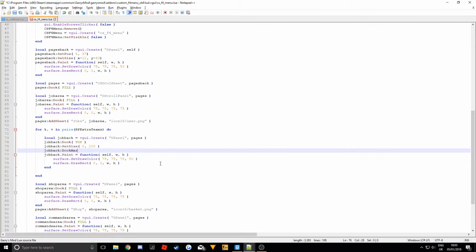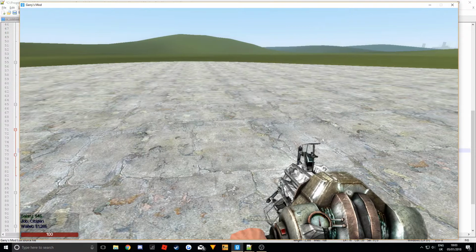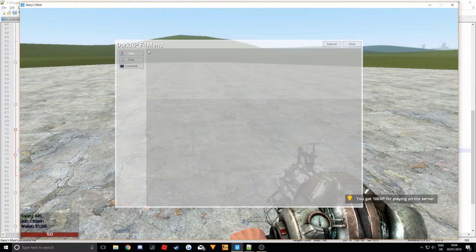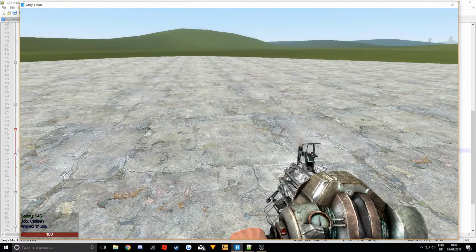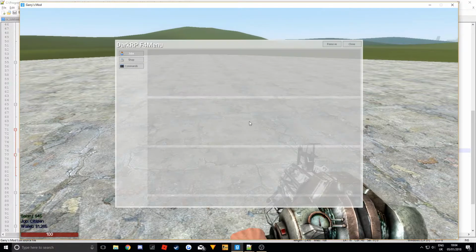Right, so dock margin. We just want to put a little edge between the back and that. You don't have to, but you probably want to. So I'm going to just put it as a 5 edge all around. What this is going to do is put an edge between the actual job back and the sides, as well as each job. You'll see this in a minute. So that's that. If you press Control S, I don't think you'll see anything. Oh yeah, you will. So this has put our job back for every job there is, I believe.